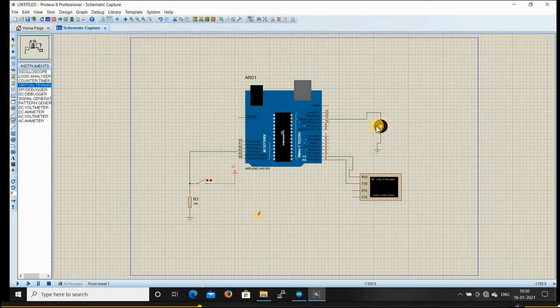That's the first case. In the second case, suppose in the middle, before 20 seconds, the power supply is gone. Then the time will get resumed in this Arduino board. The time will be held in the controller, and later after getting the power, again the time starts from the resumed time and it will continue for the remaining time.